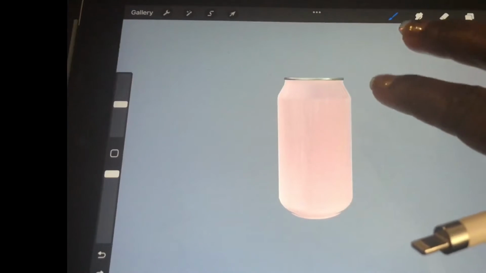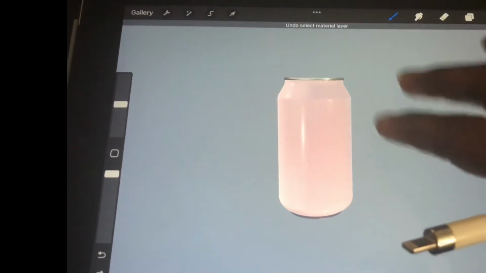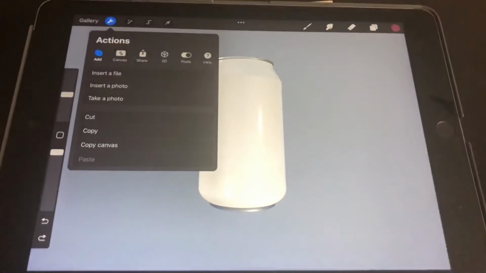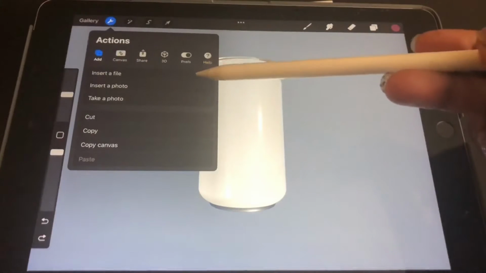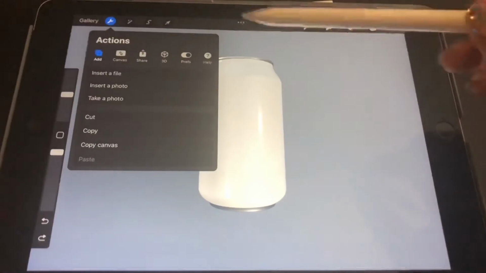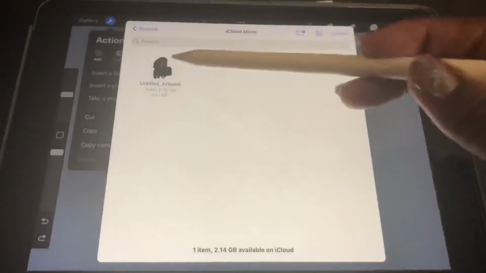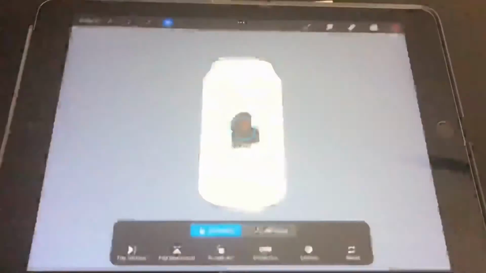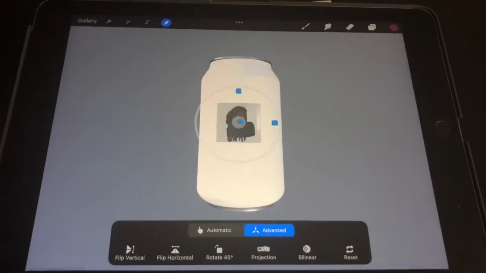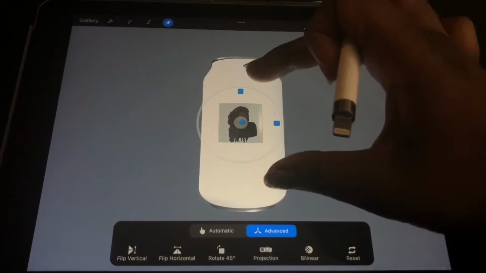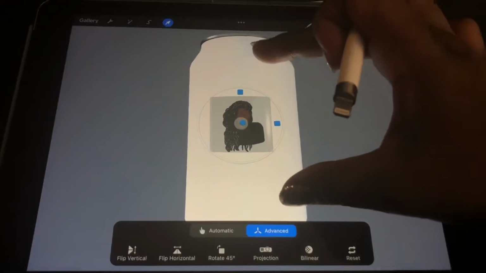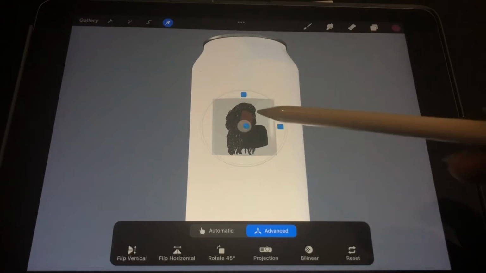Let's undo all of this and let's see how to insert a picture or photo and work with it on the 3D object. So you go to Action menu, you click on Insert File or Photo, and now this is our file. As you can see, there are two squares and a circle in the middle.